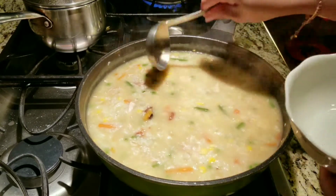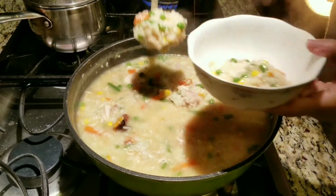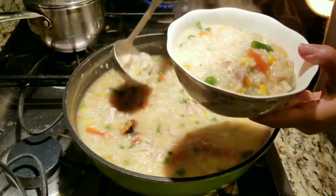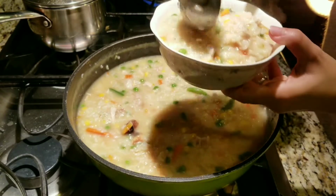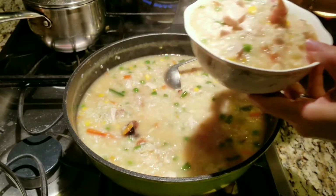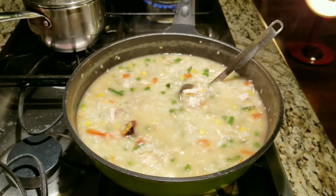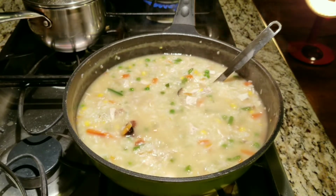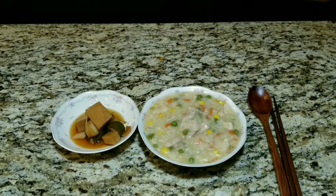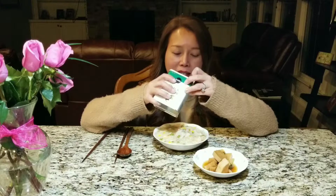This is going to be a good dinner. Everyone is sick, so they will be very happy to eat this. Yum! Oh my goodness. Yum! Look at that! Chicken porridge. Okay, I am excited to eat this.